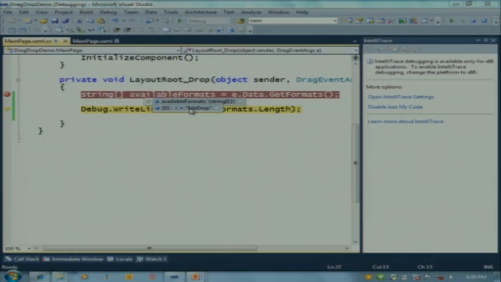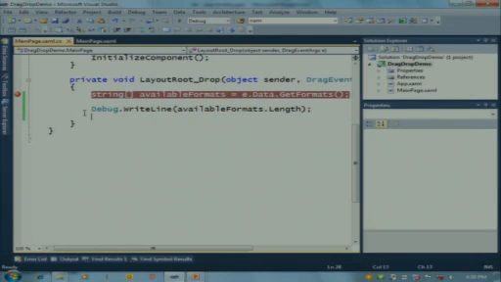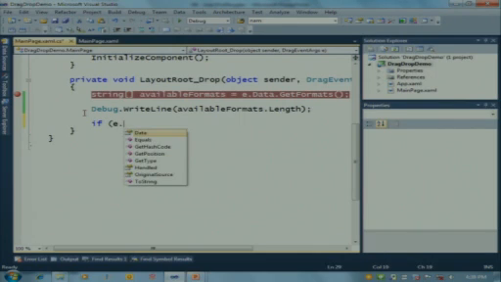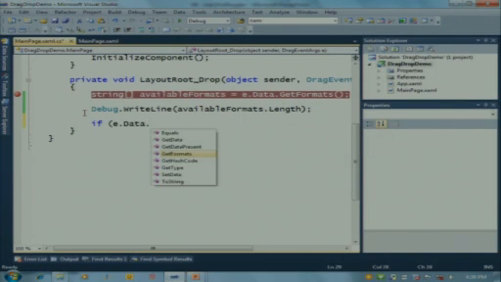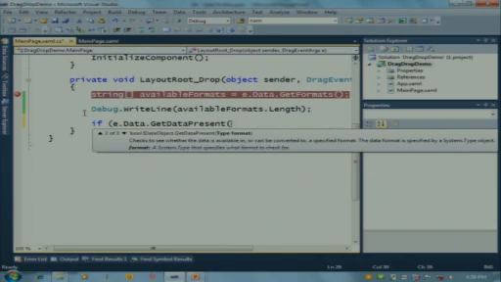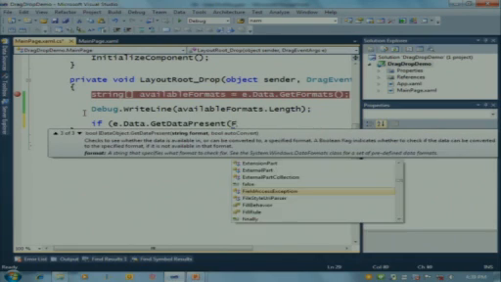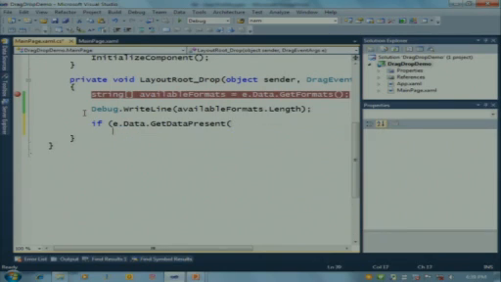The only format we're offered is the file drop format, which will give us an array of file info items. So let's go on and ask for that. So we should ask, is the one format we expect available? So is the file drop format available?